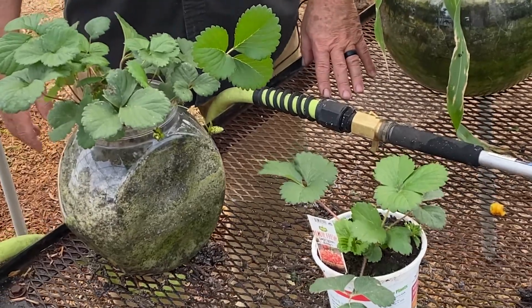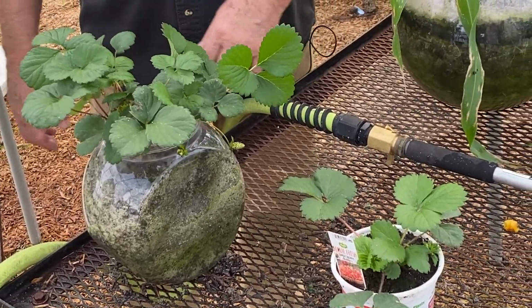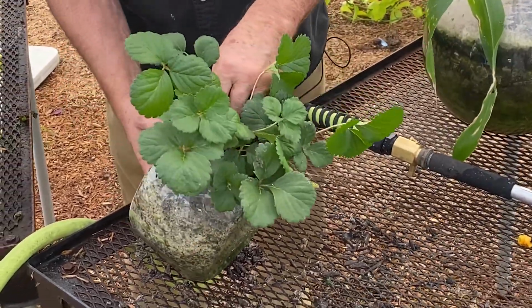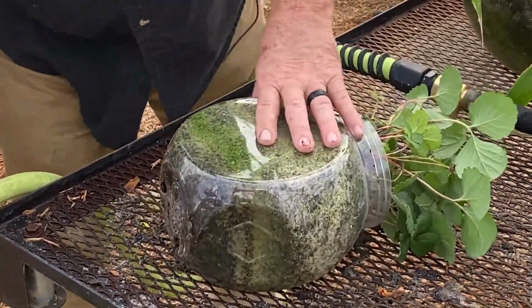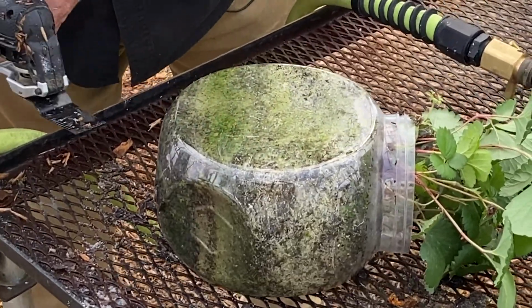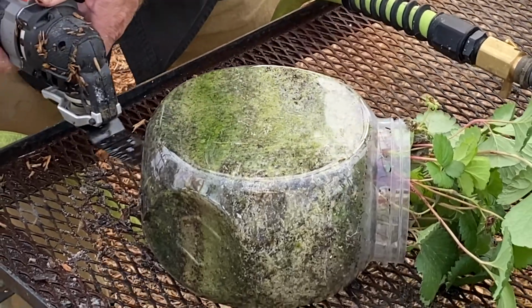That's it. So we're going to open this pot up as well. I'm going to just cut it all the way through. We're going to open it up and wash off the roots and see where they are. I can see them on the outside here. That's a good sign. There was some biomass in the bottom that we used to plug holes, so we might see a difference down there, but it's going to get a little noisy and we'll see what's in here.